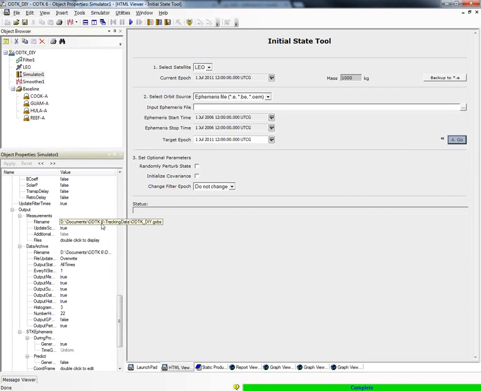However, not every measurement type has a measurement format that can also be simulated, and that has to do with the fact that many measurement formats have specifications which require a valid file to contain lots of external data or metadata that ODTK doesn't necessarily know about. So even though we can read a file, because we're not always using every single flag in it, we may not be able to generate the same file in a way that some external system could use. So I guess the answer is there's a little bit of hit and miss as to whether a specific file can come out of ODTK and go into something else.